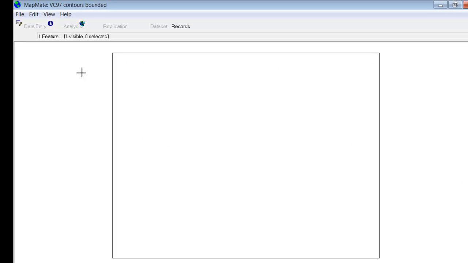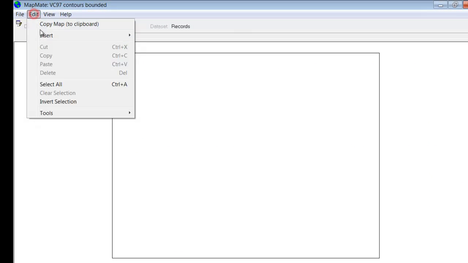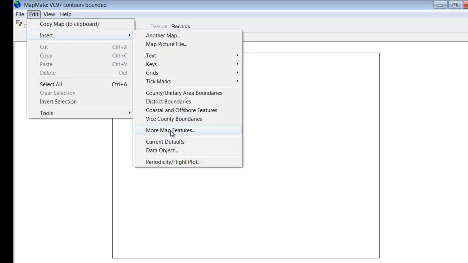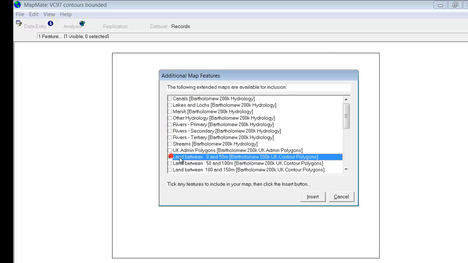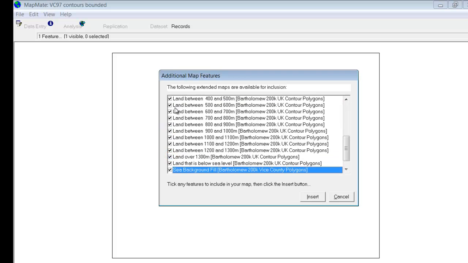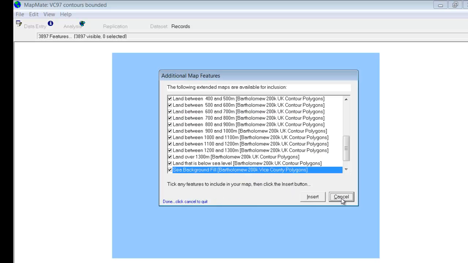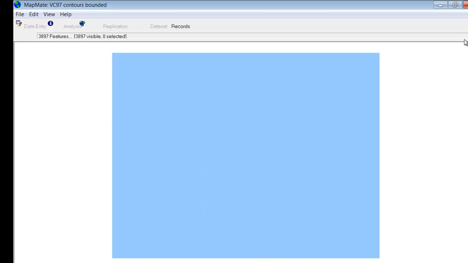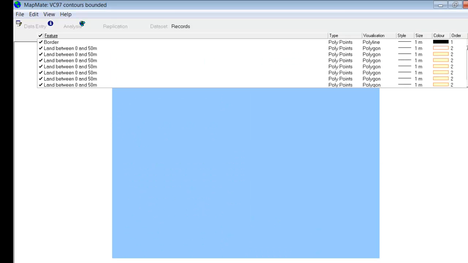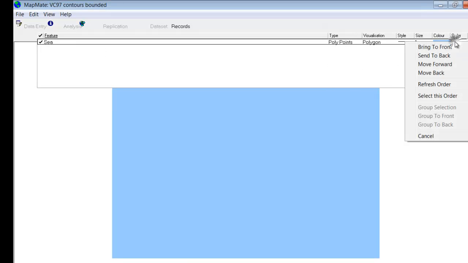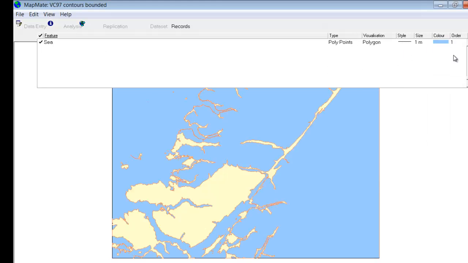We now have a blank map with a border into which we can insert our map features. So once again ticking all the contour layers plus the sea background, insert, OK, cancel to come out of the box, and as usual we need to move the sea background to the back.